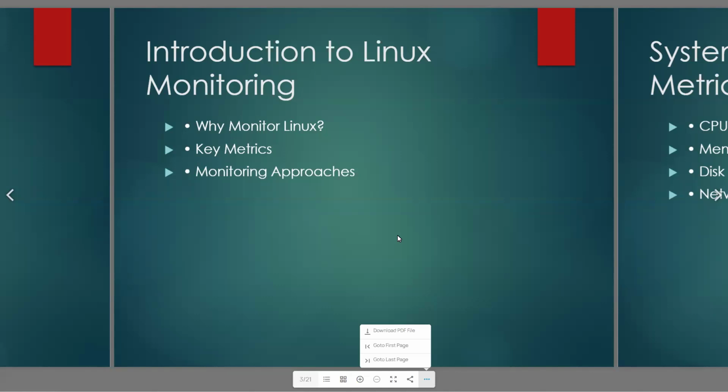As a Linux system administrator or as a DevOps engineer or cloud engineer, if you cannot monitor a system, you wouldn't know what is going on in the system or in your platform, okay? So many will say, why?